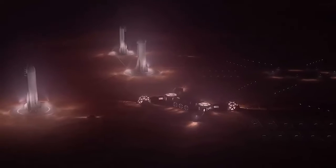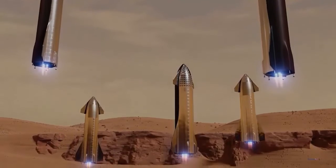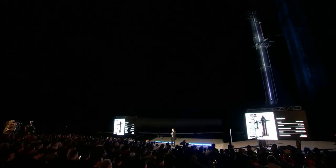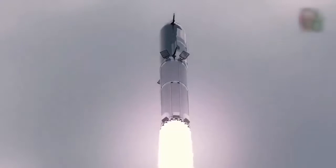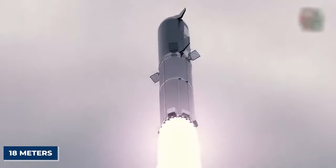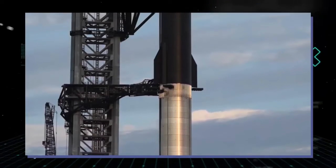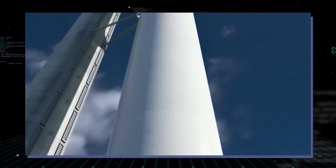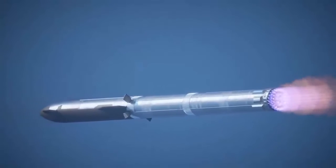However, when it comes to the bulk of the payload required to construct a self-sufficient community on Mars, Starship 1.0 falls short. In the next generation of Starships, dubbed Starship 2.0, Elon Musk claims that they will be twice as large as the spaceships that will carry people and cargo to the Moon and Mars. Instead of being 9 meters in diameter, the Starship version 2.0 will be 18 meters. A Starship 2.0 with these dimensions would stand at 240 meters, 775 feet high, and 18 meters, 60 feet wide. In terms of size, this would be the widest rocket ever built.